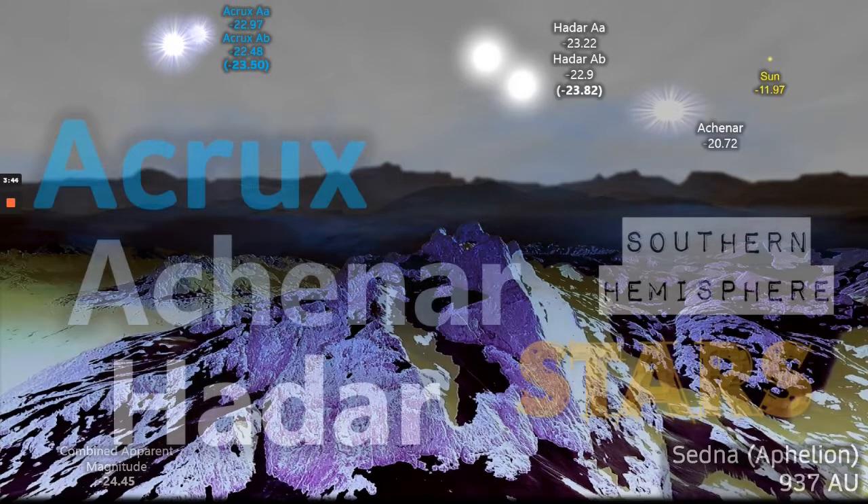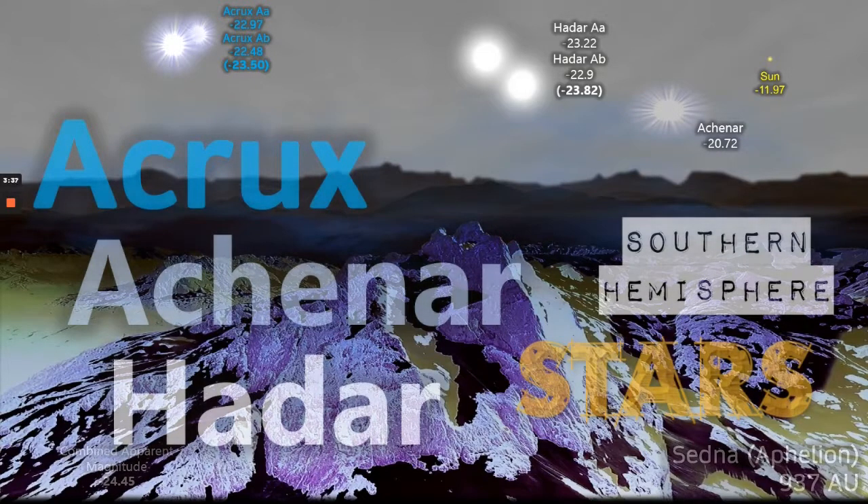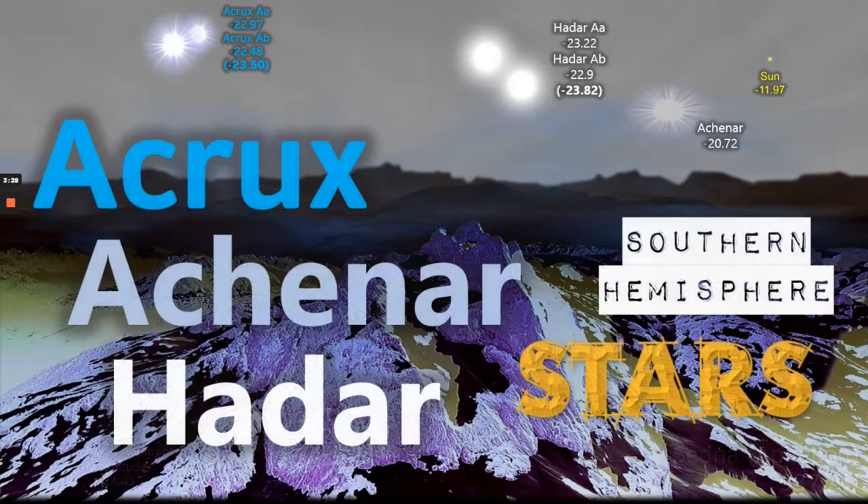Luckily for our own blue planet, none of the three star systems are close enough to damage our fragile existence. Acrux, the Star of Magellan; Hadar, one of two brothers; and Achenar, the end of the river — are certainly wonderful stars that we should take seriously. The future for these stars is going to be spectacular. Both the Hadar and the Acrux systems are candidates for double supernovas. One day, in around 7,000 years, Achenar, migrating ever northwards, will be visible from England and Germany. Maybe by then we will have left our own planet and migrated to the stars themselves.